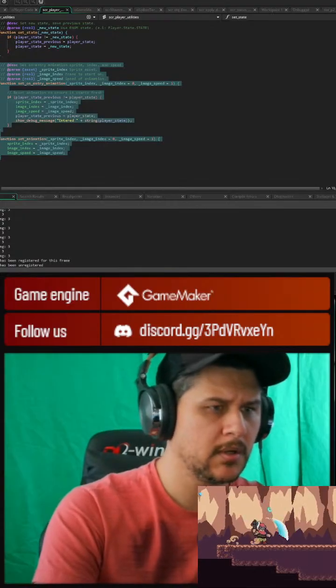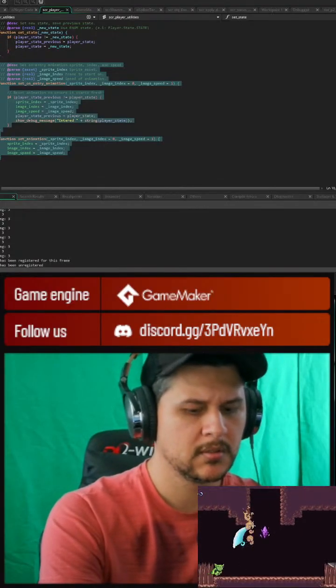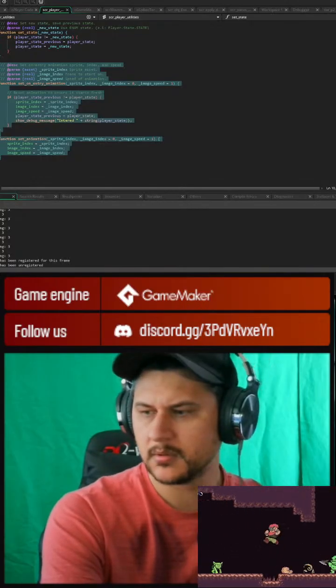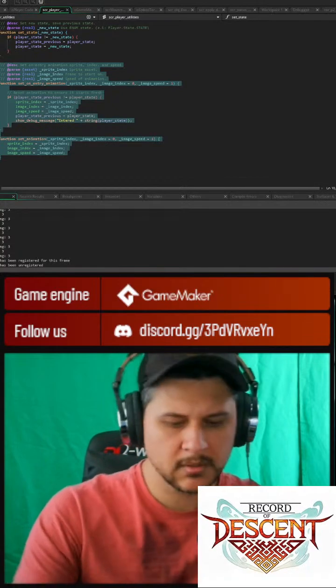Example, basically what I want is a function set on entry animation. I don't know how to type, I'm making all these errors.